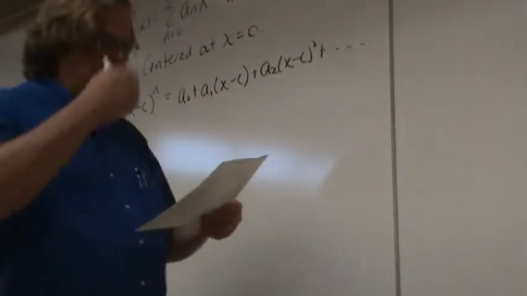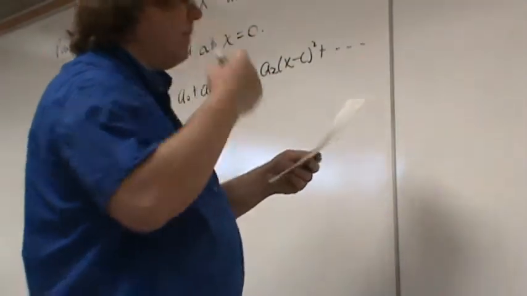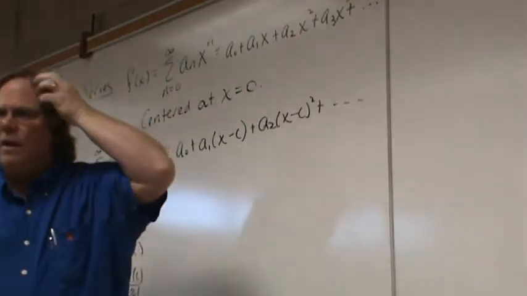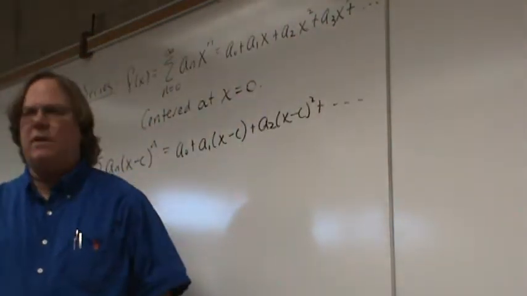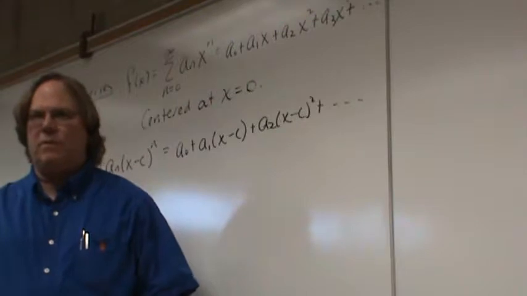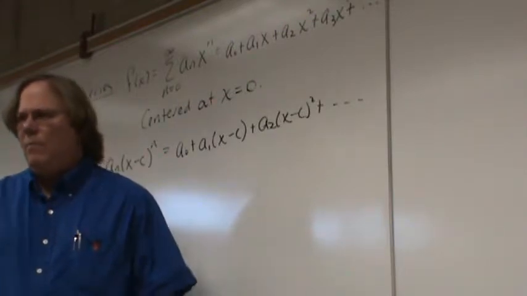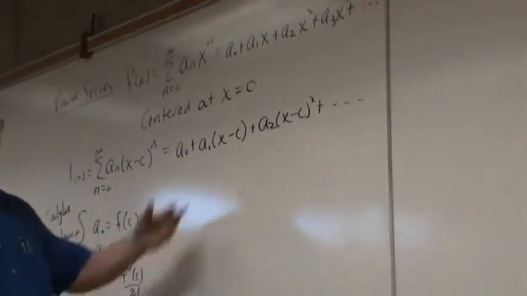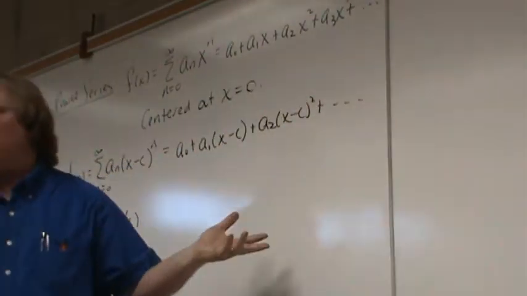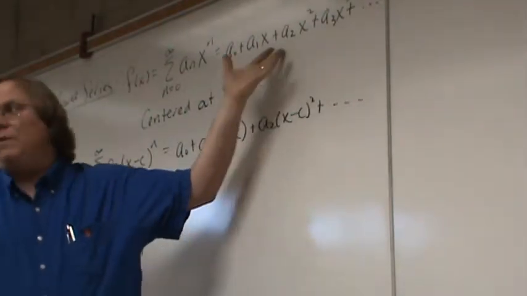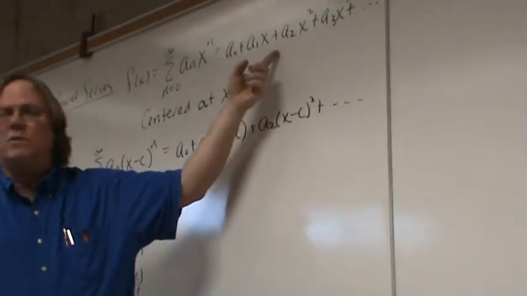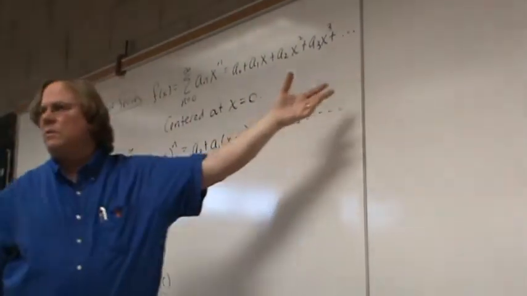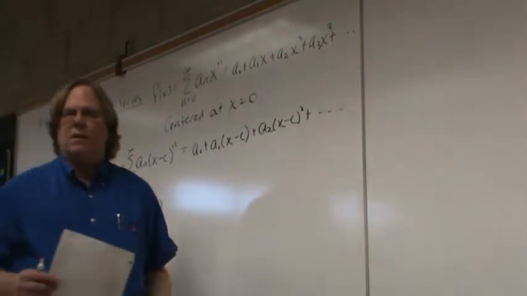Okay, great. So here's the thing. You're adding up an infinite number of terms, and so you know what's the most likely answer you're going to get when you add up an infinite number of terms? Infinity. Yeah, infinity, right? I mean, more often than not, you add up an infinite number of things, you're going to get infinity. But sometimes you'll add up an infinite number of terms and get a finite answer. We use the term convergence. This thing will converge if you can stick in some value of x so that you're adding up an infinite number of terms and the thing still converges, okay?